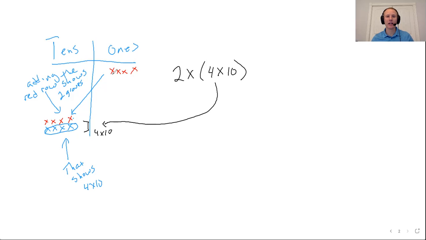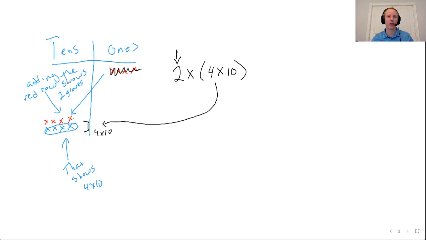I have a second group of it though. So I take, that's just one group of 4 times 10, but this problem is telling me that I have 2 groups of 4 times 10. So I need to take another group and add it on top or on bottom, or however you decide to do it. I need to add it to that array, basically. And once I've done that, it no longer exists in the ones place.